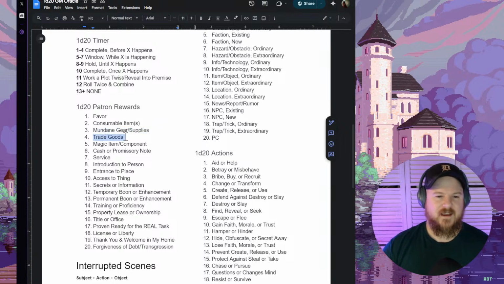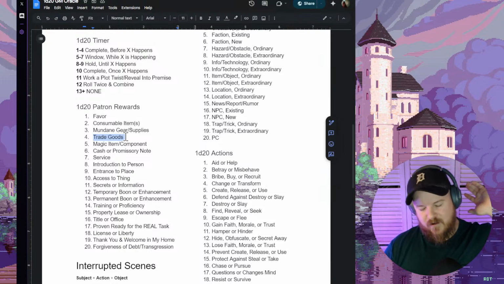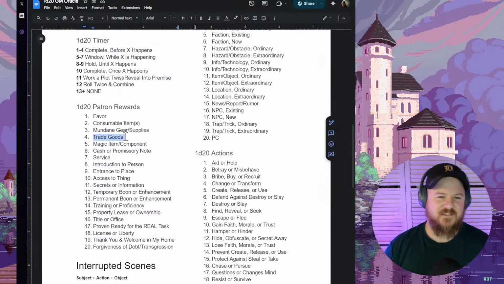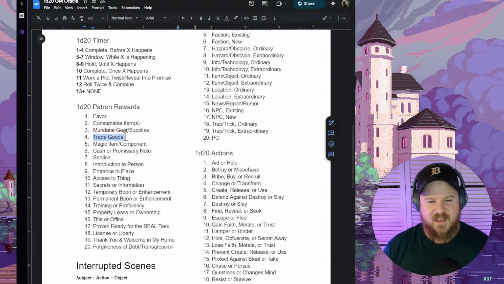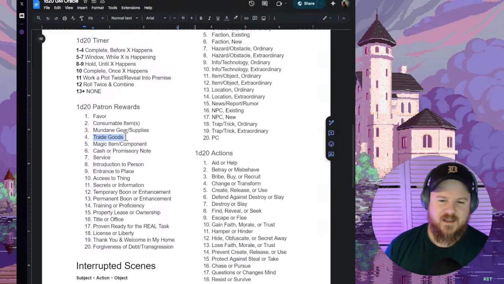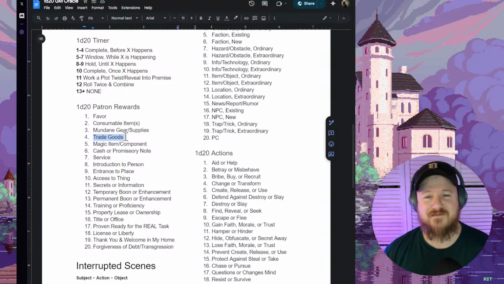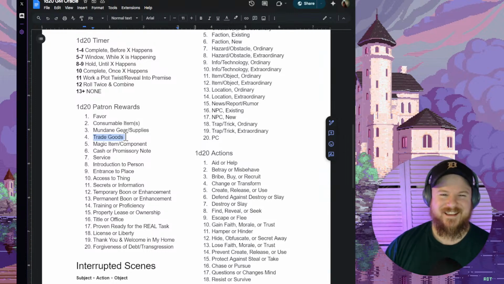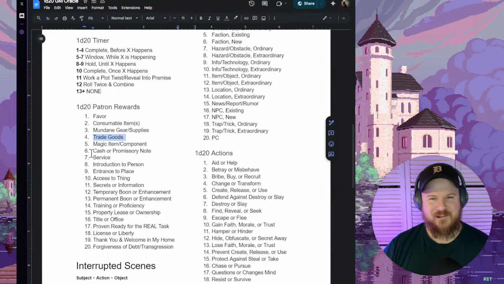So, mundane gear, supplies, trade goods. If you've watched any of the solo RPG, you have seen me give out so many trade goods as treasure. Actually, it comes up pretty often. There's not a lot of cash usually, not a lot of raw coinage they come across. I say that, but they also did find like 60 platinum pieces on one guy. So it goes the full gamut, the full range. Oftentimes we're just picking up a handful of copper pieces, though.